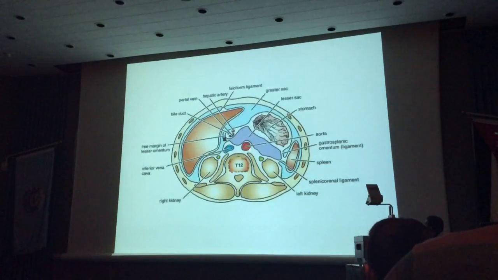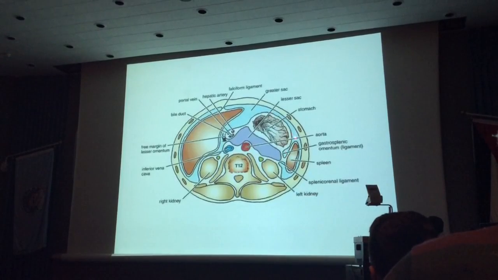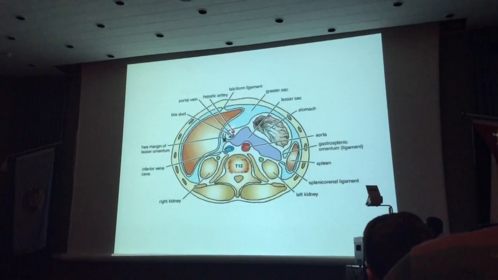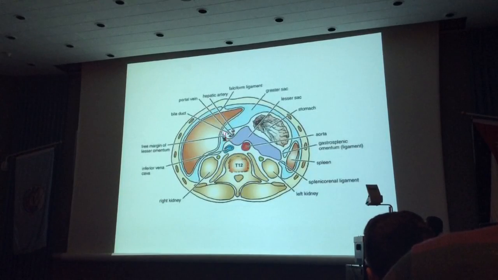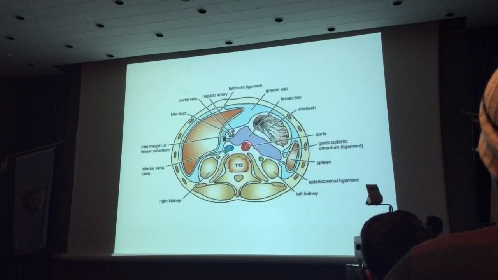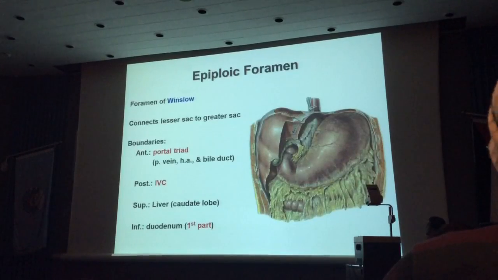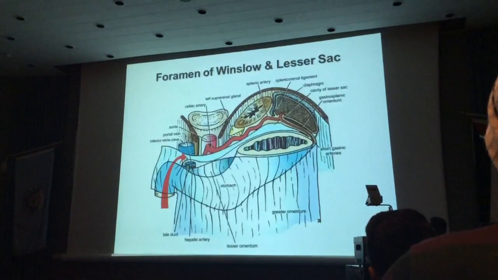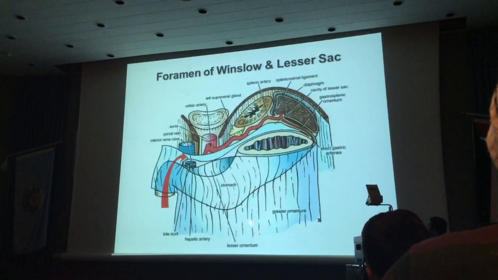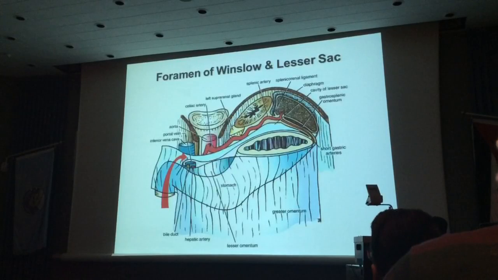So it is the passage, as you see here. This is the peritoneal cavity, and all of this part of the peritoneal cavity is the greater sac. And this is the foramen of Winslow, where we expand the peritoneal sac behind the stomach. So this would be the lesser sac. We divided the peritoneal cavity into a greater sac, the main part, and a small part behind the stomach, which we call the lesser sac. This shows that we are here in the greater sac, and a small opening opens into a small sac behind the stomach, which we call the lesser sac.